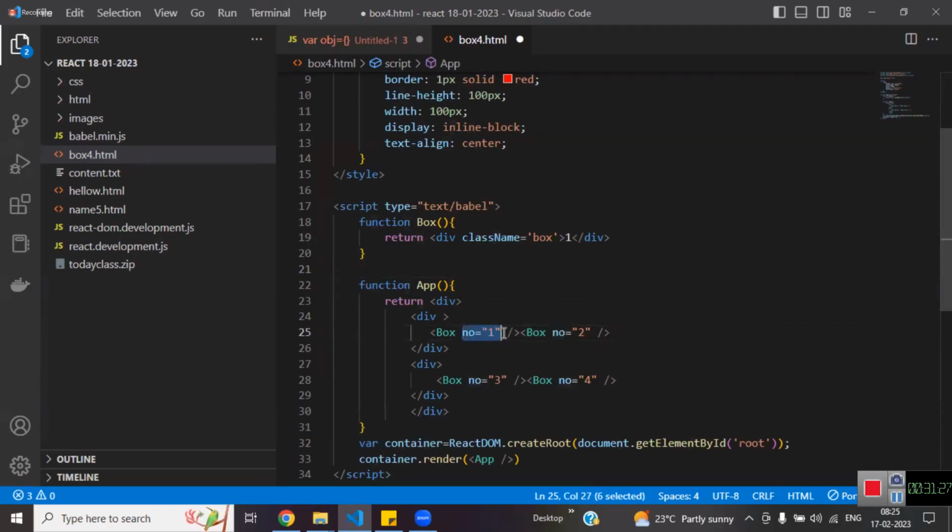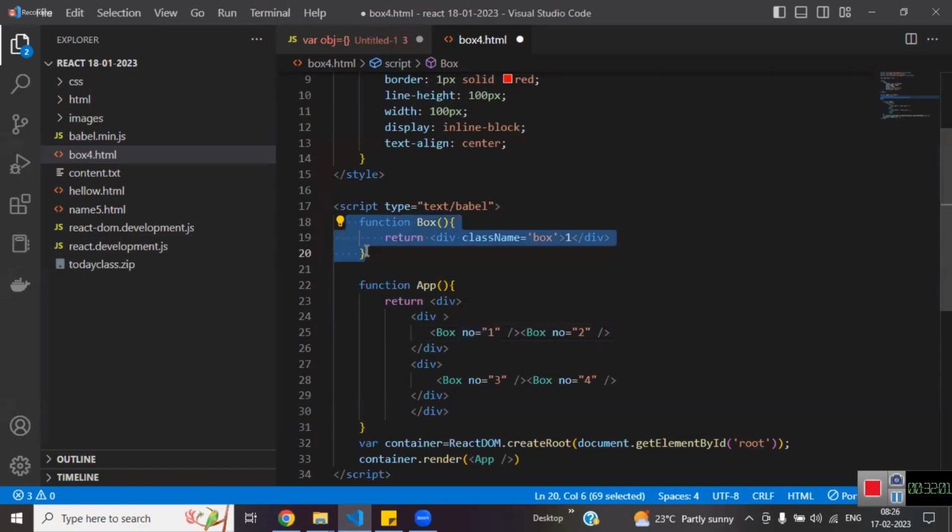So this key value pair, in this line, it's an element, it's a key value pair, which is nothing but an attribute. Here, line number 25, this key value pair, I can say it is an attribute. This key value pair goes to the Box component, right? My Box is which type of component? It's a functional component. That means this data goes to one function, or not?